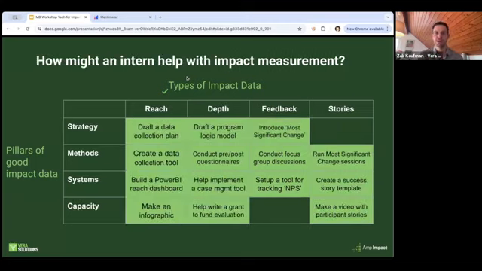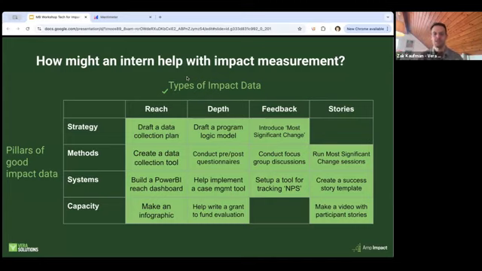So that's just a little framework, and you can also apply it through another lens, like how can we get an intern? This may be another answer to Hala's question of how can you start small. Can you get an intern to come and help with one piece of this? And this is just a quick little brainstorm on different ways that an intern could help in each of the cells, right? They could draft a logic model, or they could try out most significant change with a group of your customers, right?